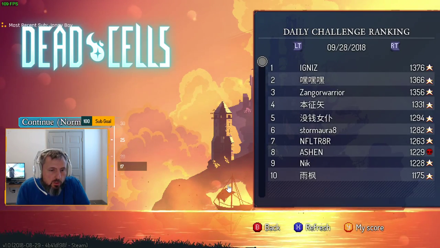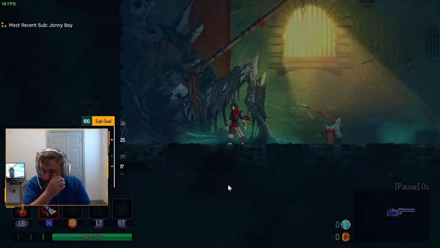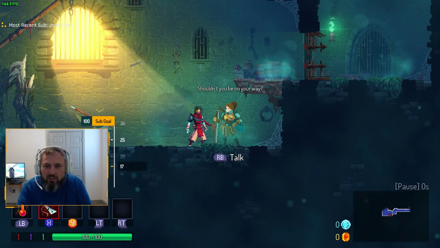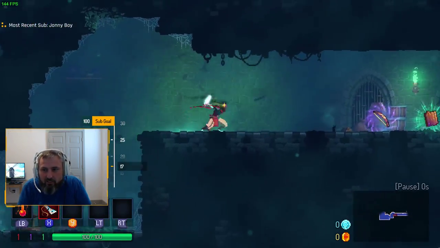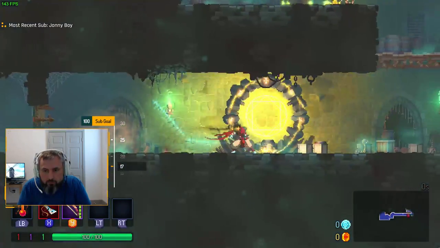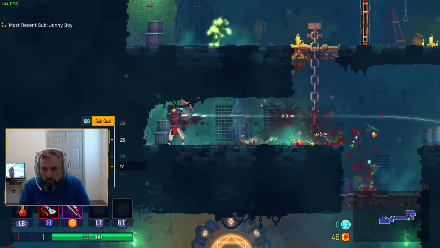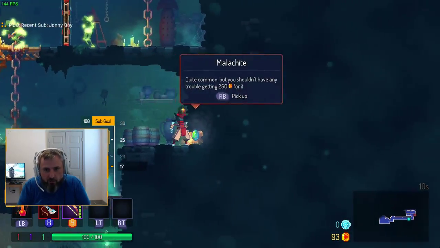Go ahead and go to continue. Here we go. Hey, remember this lady here? She'll be important later. Let's get her a bow and fight off all the evil. Ooh, gem. Secret discovered.